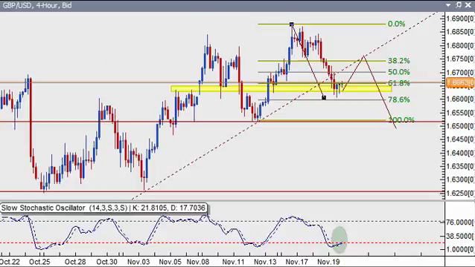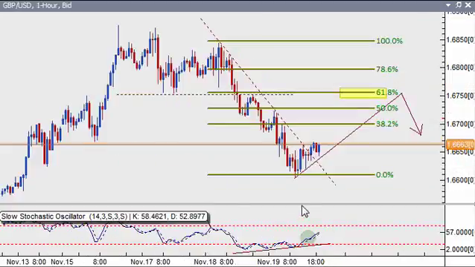Okay, so looking at the 1-hour time frame now, we confirm that a rally is indeed developing, as this very short-term trend line is broken, and there was a bullish divergence here, and the stochastic reading is now crossing over the 50 area and into the bullish zone. So in the 1-hour time frame, we are seeing this rally develop.